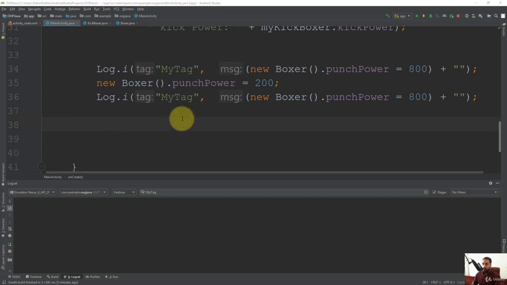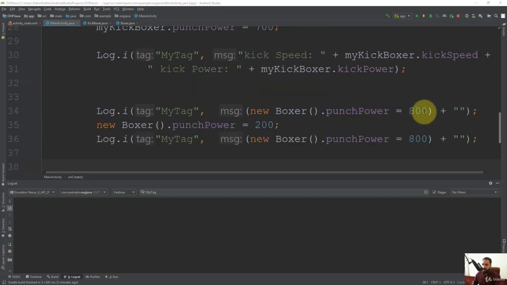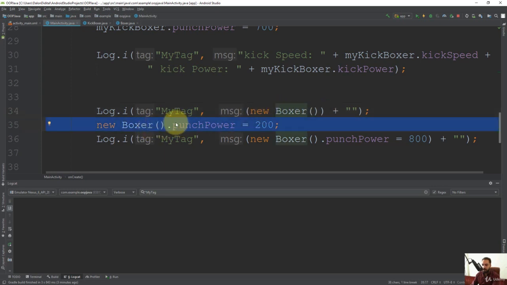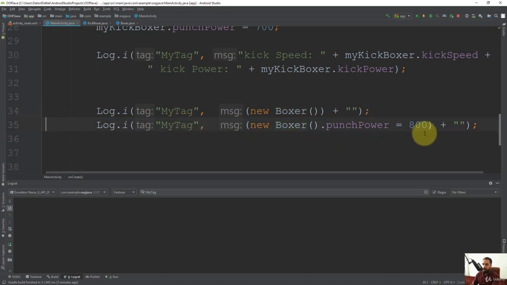So first, instead of assigning the value 800 to this punch power, I'm going to delete this value. And here, by just putting this new Boxer, that's enough. I'm going to also delete this line of code here, and then I'm going to delete this punch power, for example, here. So that's it.